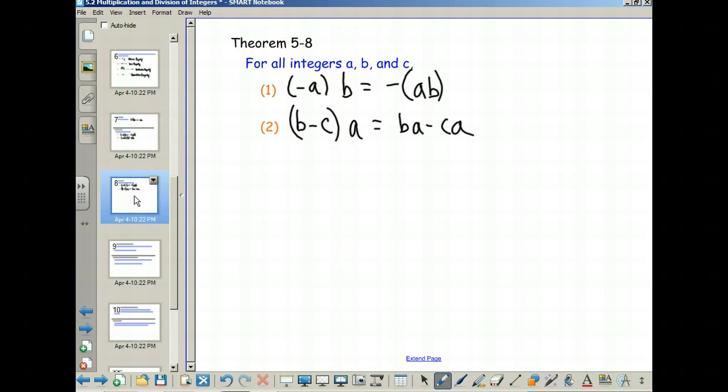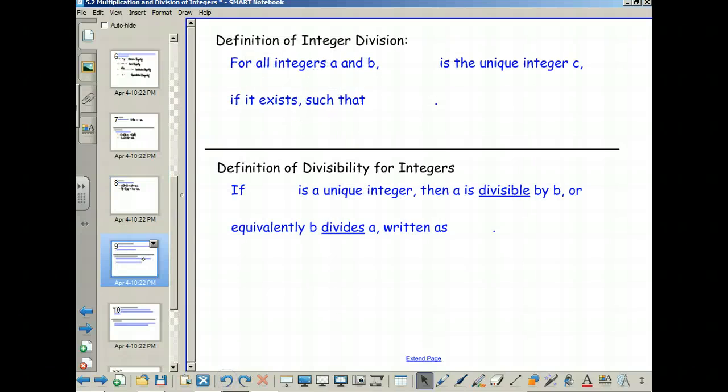Over here then, it's part 1 that I need to fix. Okay, so part 1 actually should be the reverse of what part 2 says. That is, it's the integer version of the distributive property of the subtraction between here. So this is AB minus AC. All right, those are fixed. And again, we can prove that just like we could prove part 2 using the facts that we have on the previous slides and properties that we have for those.